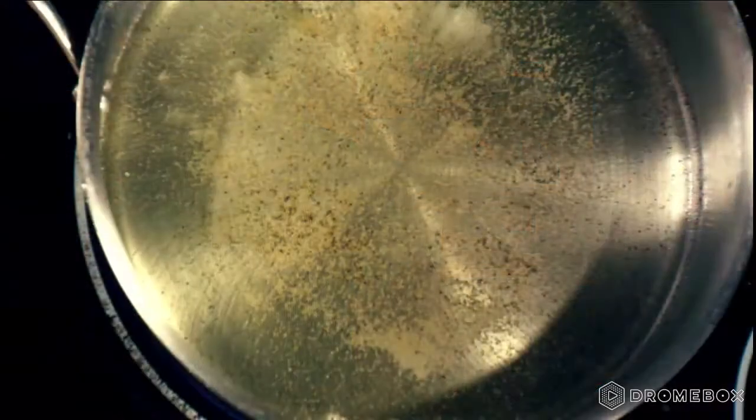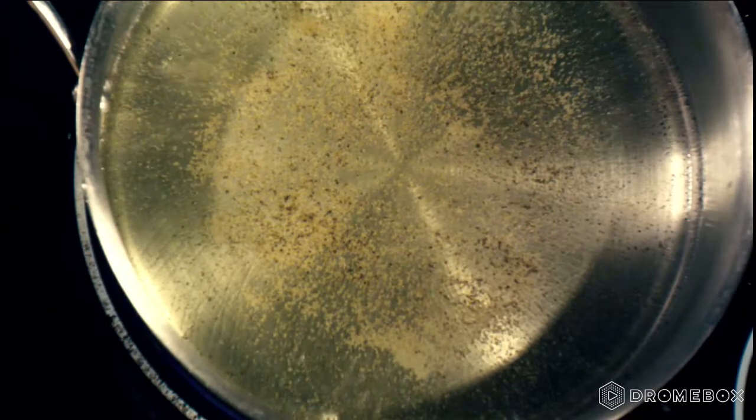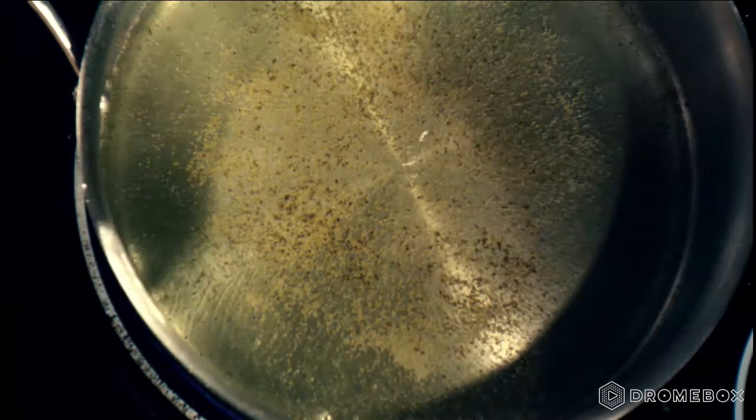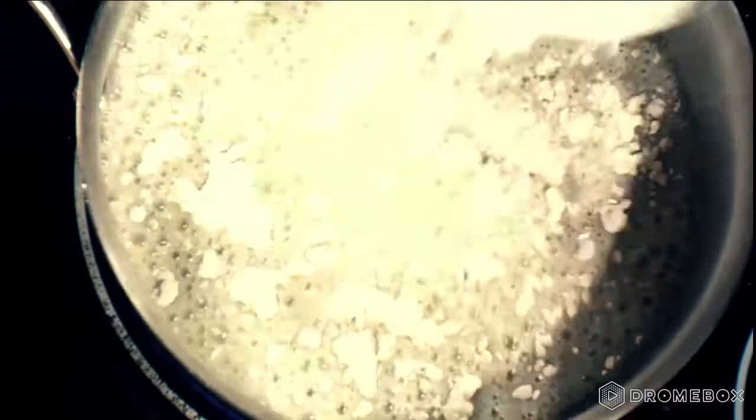So we got some action going on in our oil right here. I'm gonna go in with the flour. Don't ask me how much. I'm putting some in. Oh yeah, baby.